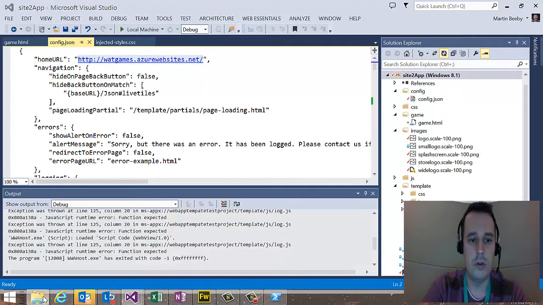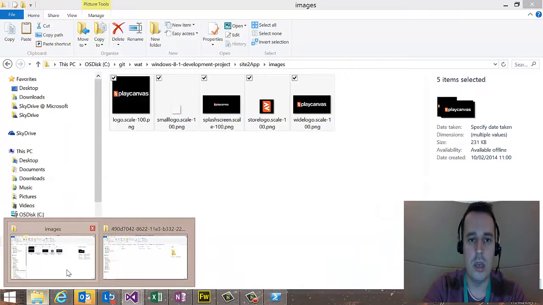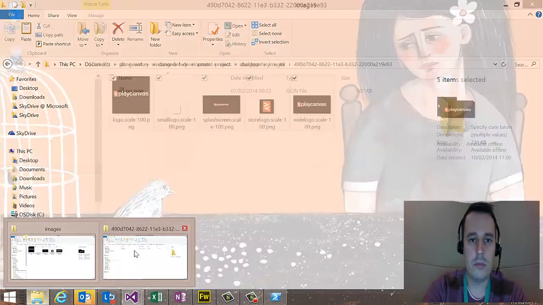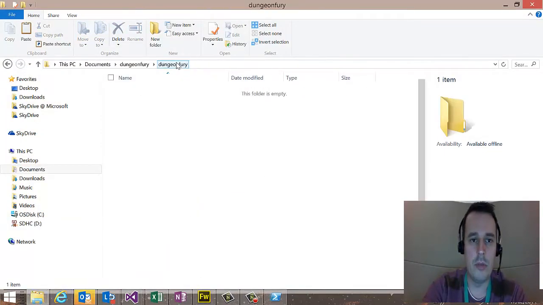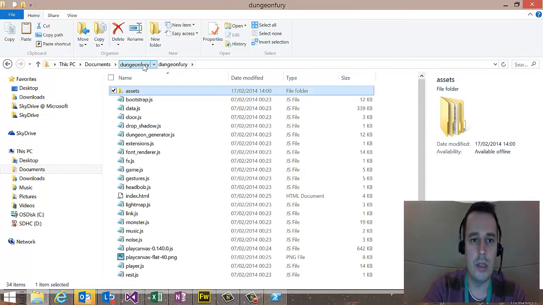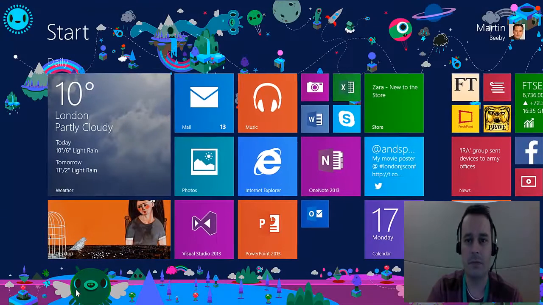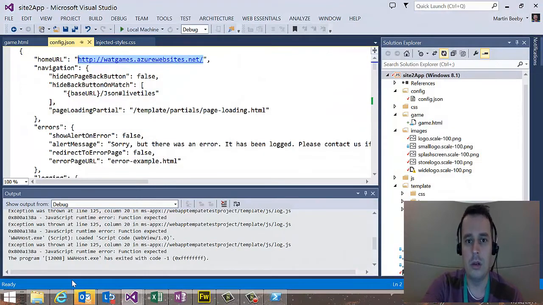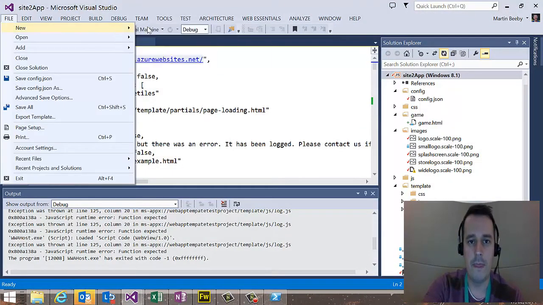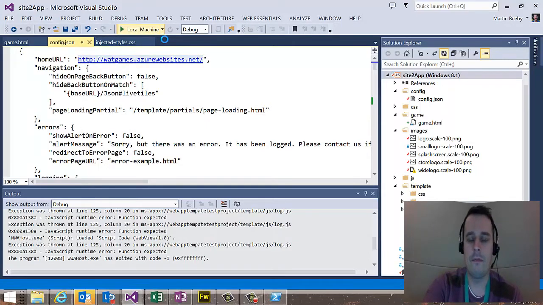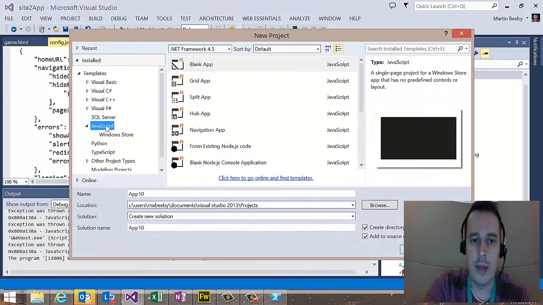So I've got the documents, the Dragon Fury application here, right? So there's all my assets. Now if I go into, say, Visual Studio, and go File, New Project, and I'll just do a JavaScript blank application.